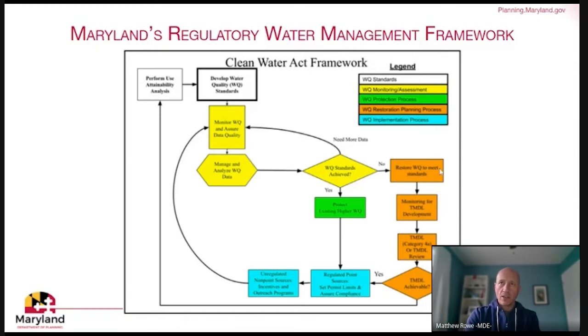And that's where, if you look down the right-hand side of this flow chart, it gets into the restoration framework. If your waters are impaired and you're planning growth and development in those impaired watersheds, in MDE we issue permits like MS4 permits and discharge permits in those watersheds. That's one mechanism to make sure you're putting appropriate controls in to deal with pollutants of concern, but also to facilitate water quality restoration, like through the restoration requirement for MS4s, where you're putting best management practices in place to restore those watersheds.